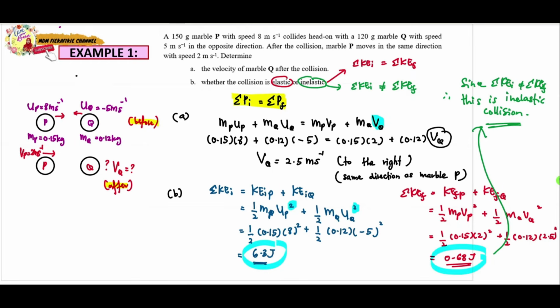So let's look at example number 2. Alright, now example number 2. Here we have a 2D collision. You can see in the diagram we have angles, so we have X and Y components, which means this is a 2D collision. Here we have a 200 gram tennis ball. The purple one is the tennis ball moving with a speed of 15 meter per second, and it collides with a stationary ball, the blue one, 800 gram. So M2 is stationary.